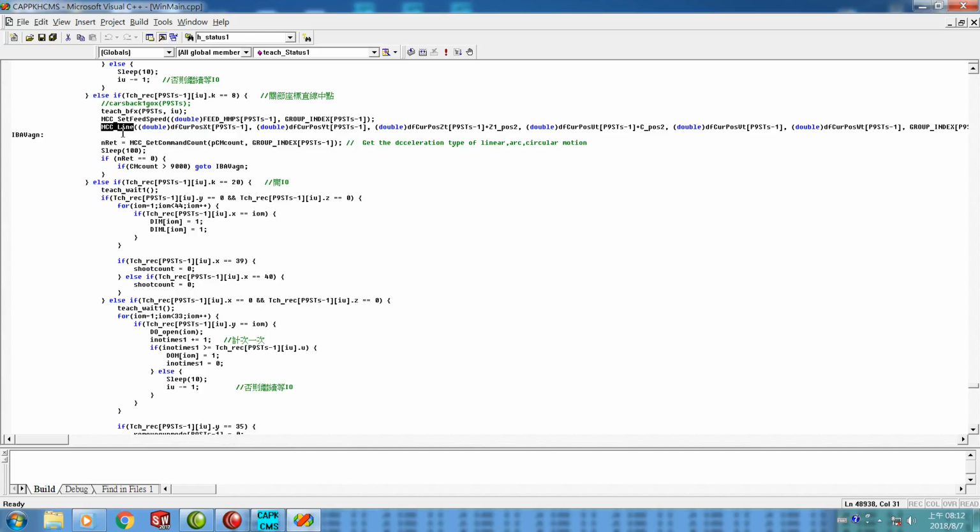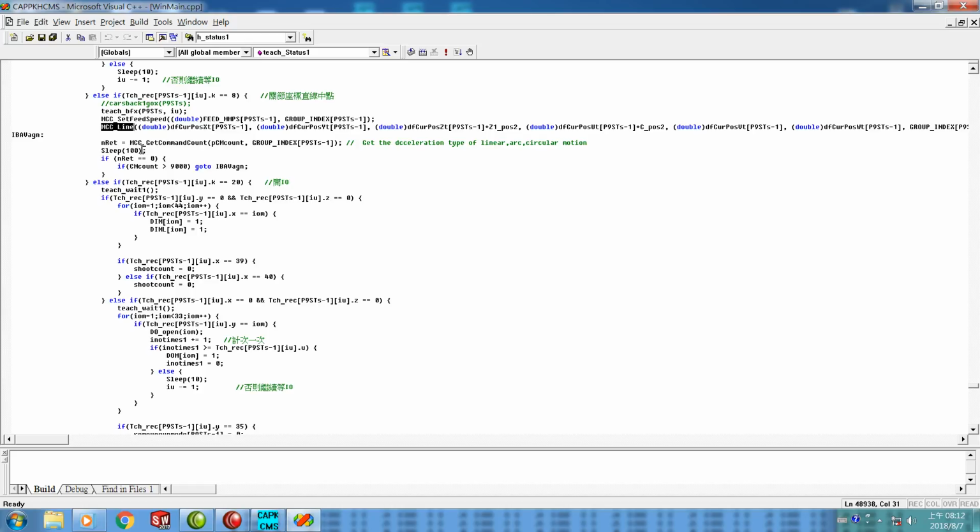After these two lines are thrown into ITRI's motion control continuous buffer, the program will keep running.